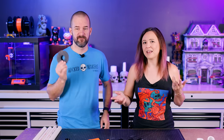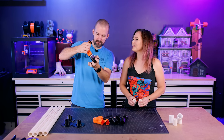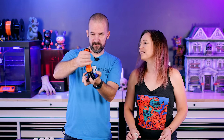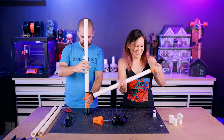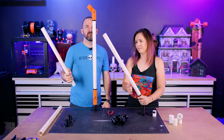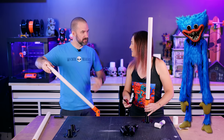I think as we go we're going to have to adjust angles and things to get the right balance and pose, but I think we should just start putting them together. So this goes in here and then you take one of these — that's like your ankle. But then I guess we start with a leg. These are a tight fit, which is good. This thing's going to be really tall.